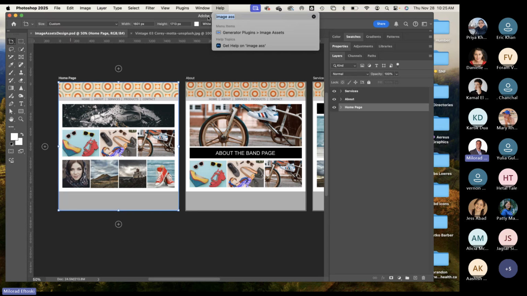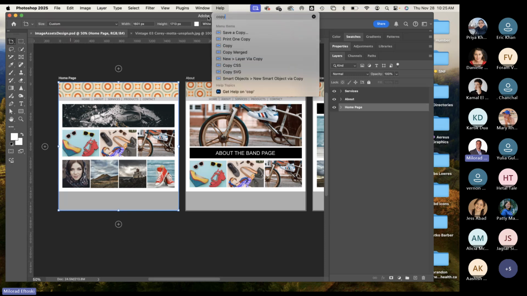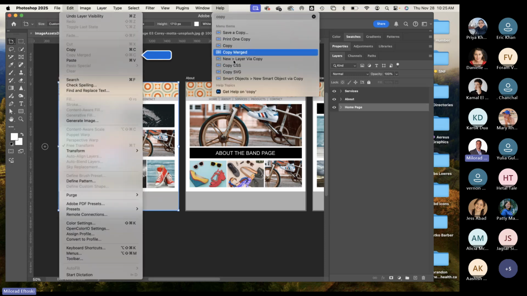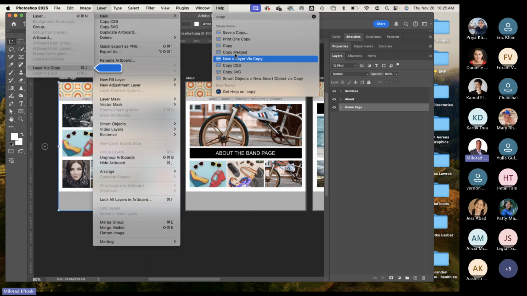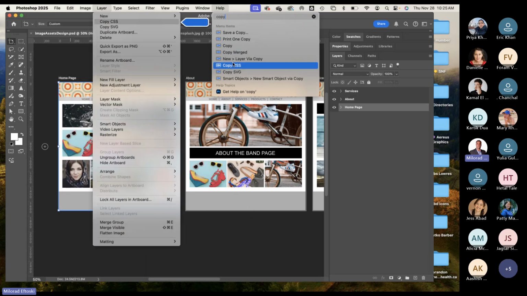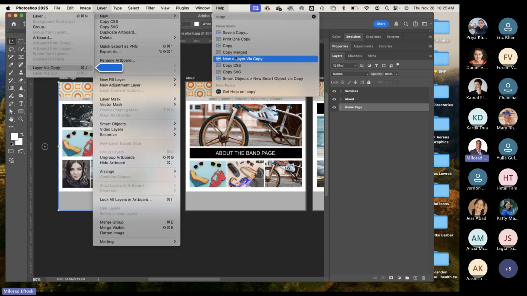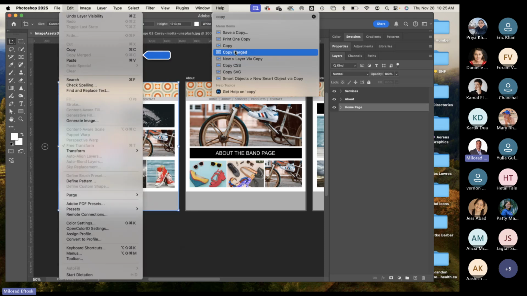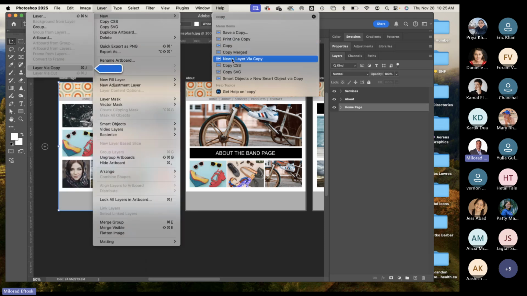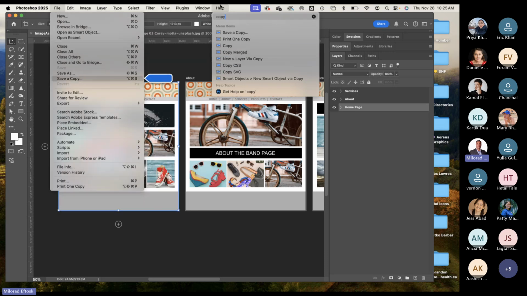You can type in anything, like copy, and you can see all the different options. Not just Photoshop, InDesign, Illustrator, all the Adobe programs have a Help menu. You can identify where each command is. Let's say you don't know what Compound Path is in Illustrator. Type in the Help menu, Compound Path. It'll show you where it's located, which, if I remember correctly, is under Object, Path, Compound Path. So you can actually look for everything under here.